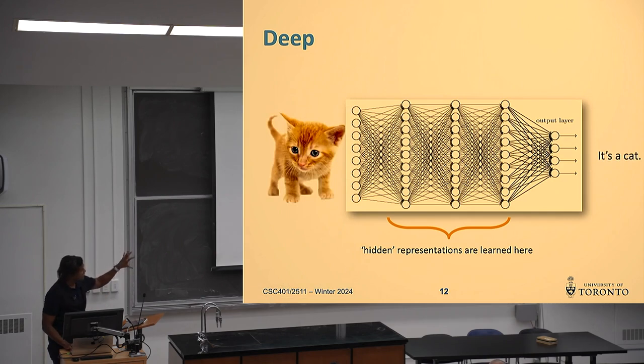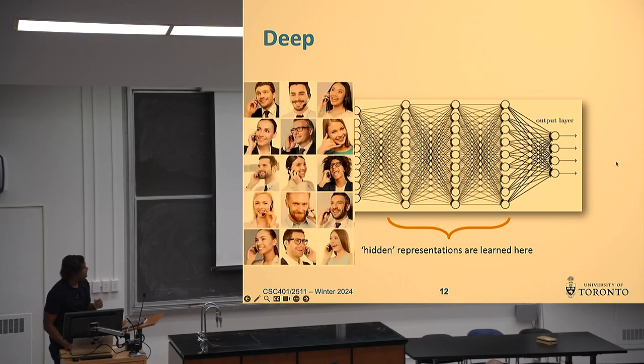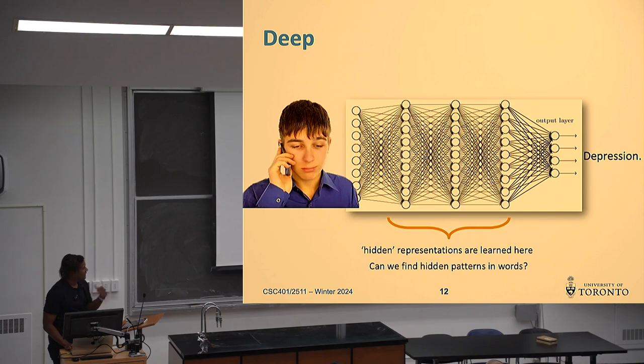So for example, for a picture like this, you can classify the output layer as, okay, this is a cat, and so on. Or if you're trying to classify the emotions conveyed in a whole bunch of pictures of human faces, you can assign whatever your label is, and you can train a network like that. And the hidden representation of whatever label is sort of learned in the hidden layers over here.